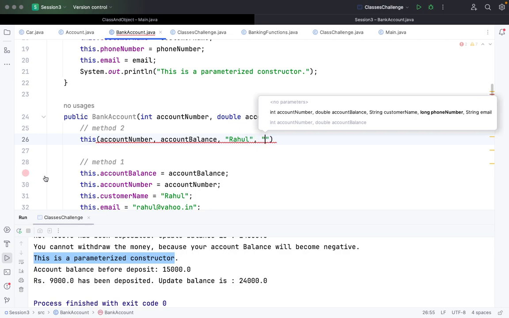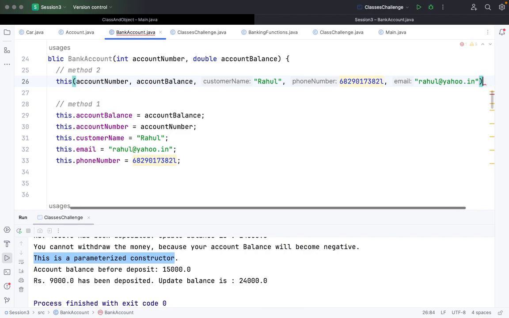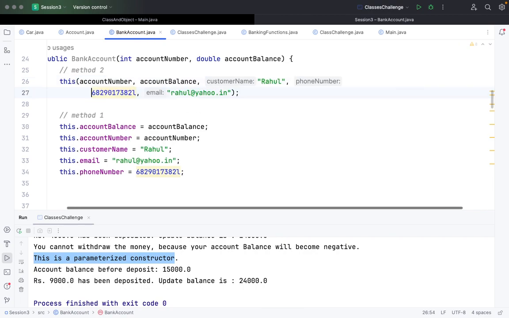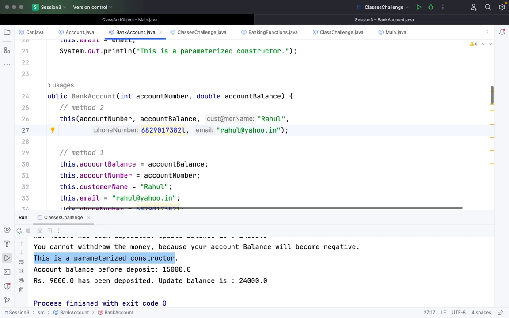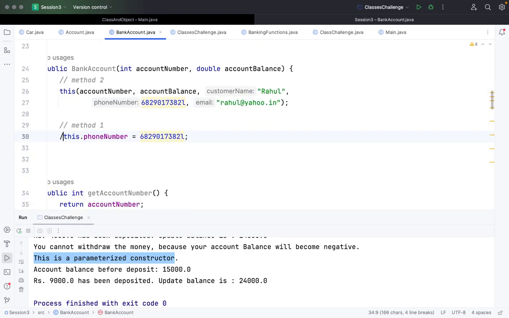then let me pass this value as well, and Rahul at yahoo.in. Okay, so I will just comment out method 1 right now. It will work pretty fine, you can try it out.